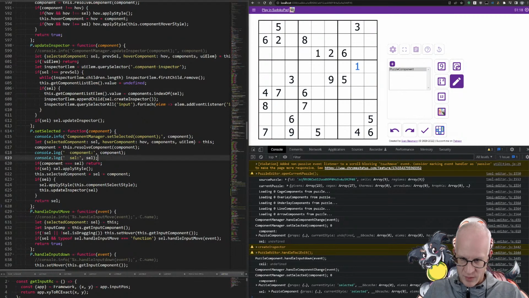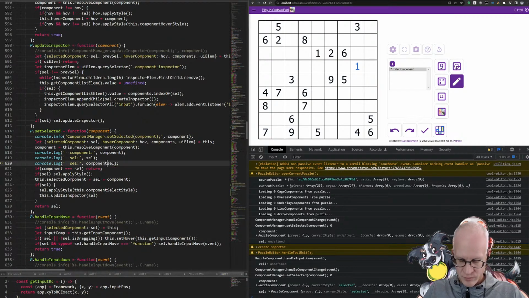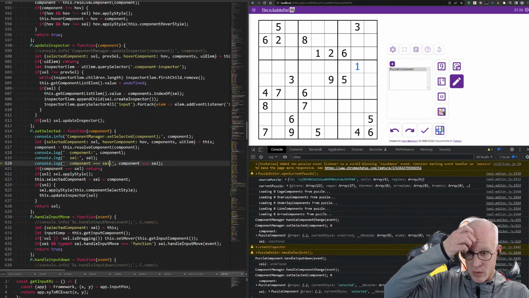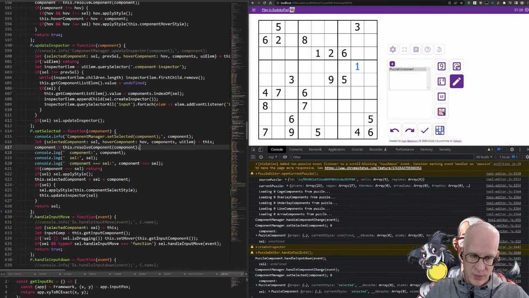Yeah, and it probably thinks they're equal. All right, so the correct operation here is to handle the deselection properly.